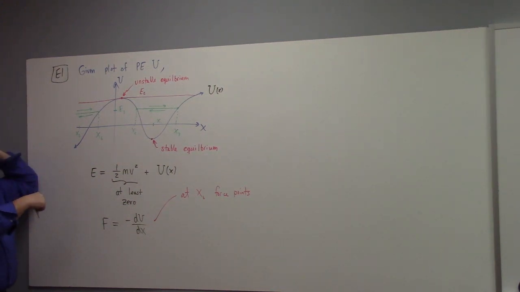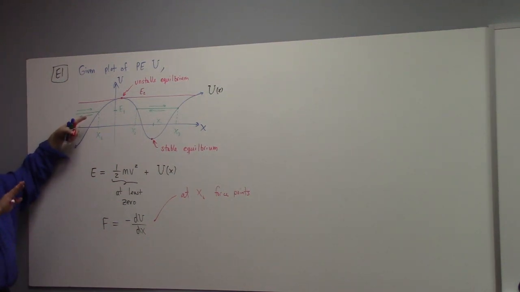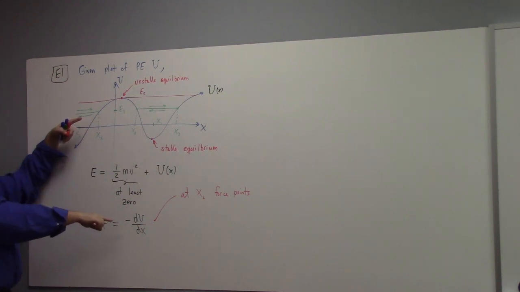Taylor gave me a hand signal. Well, you're 50-50, right? So it's either left or right. Let's think through it. So right there at x6, the function's increasing, right? dU/dx is positive. But we put a minus here, so that plus changes to minus. The force is, you're right, the force goes left.